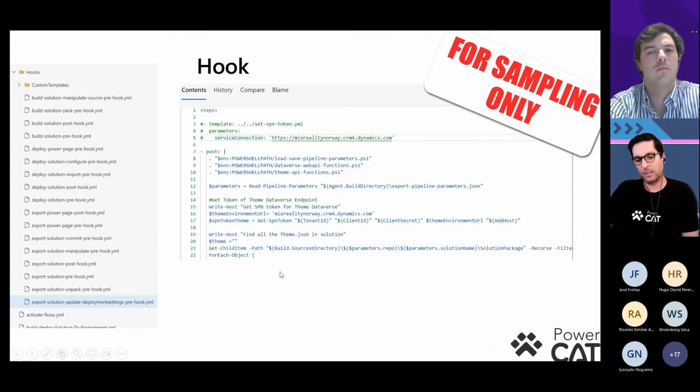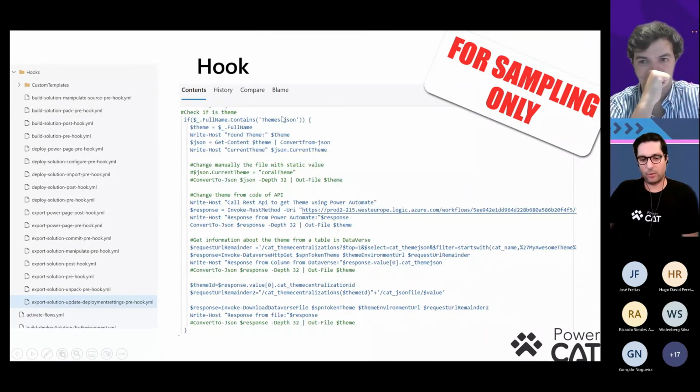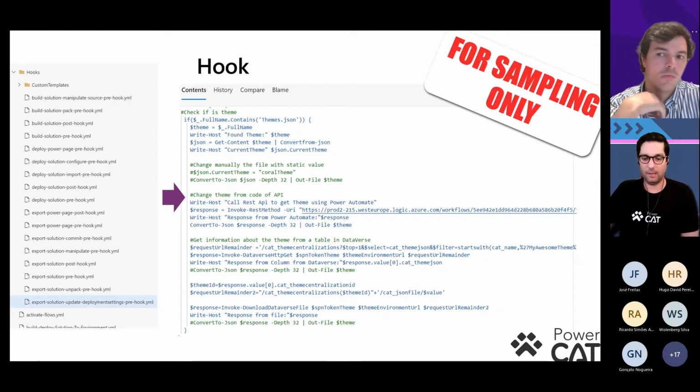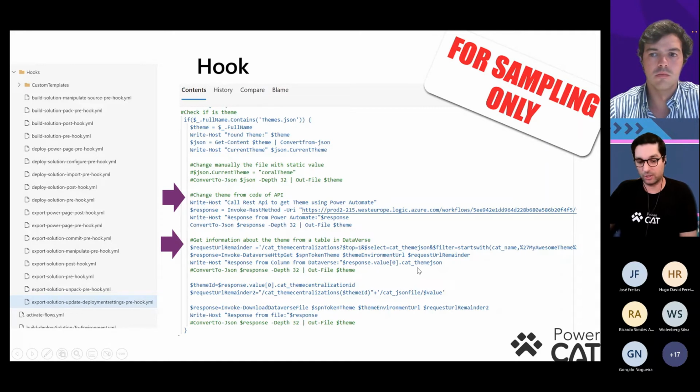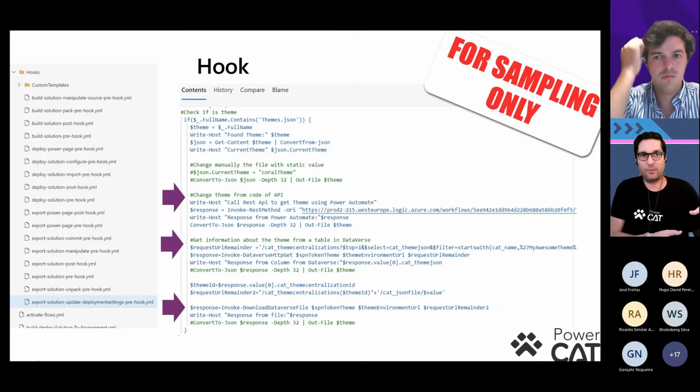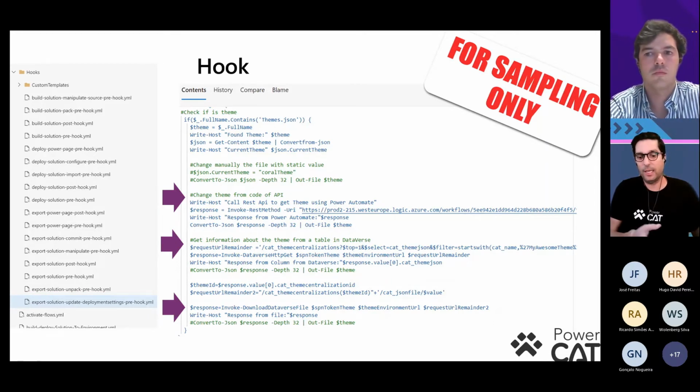In this example, I'm going to the theme.json and changing its values. I'm getting the values of the theme from the Power Automate API, or I could go to a Dataverse table, get the information stored there, and change the theme.json. Or I could just retrieve the full JSON from a Dataverse table and replace it.